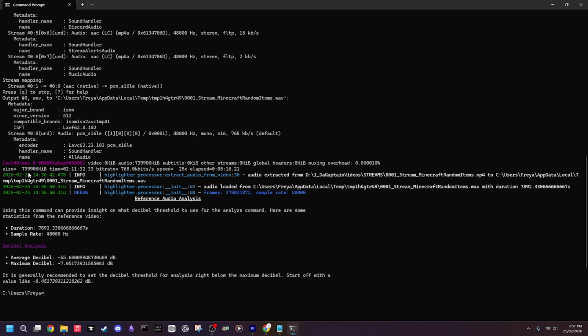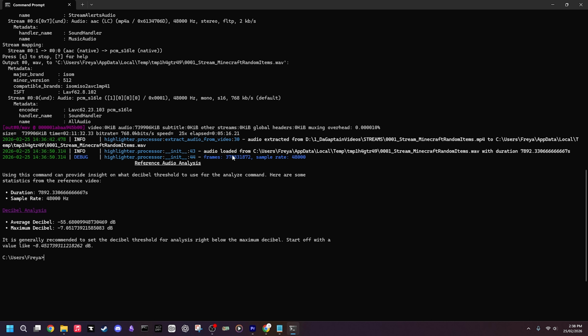But then basically you want to come down to this output section and it's just going to tell you everything about the audio and it's going to tell you where it's going to put it as well. This is really important because I will show you in just a second. It's the temp folder, but yeah, it'll be temp right there. So basically it tells you your debug, your frames, what you're looking at, how it works, the duration, so how long the actual video went, all that.